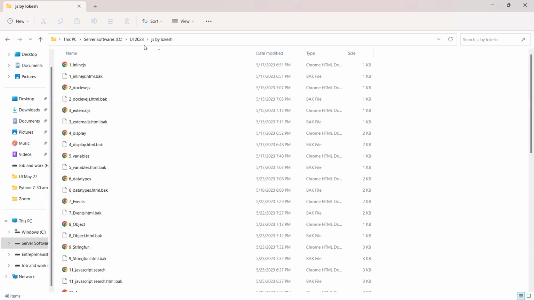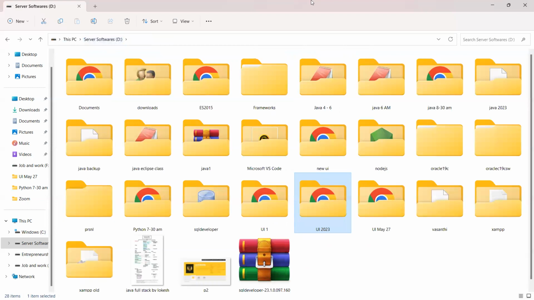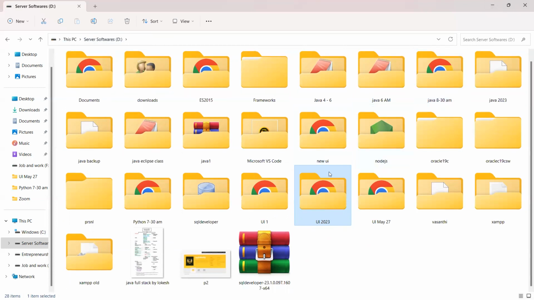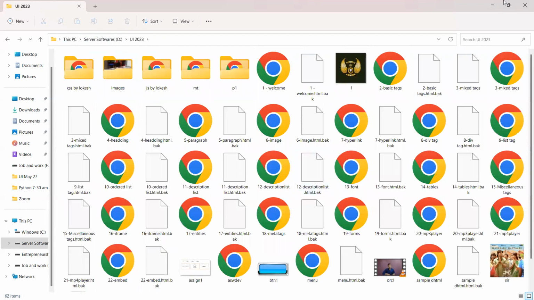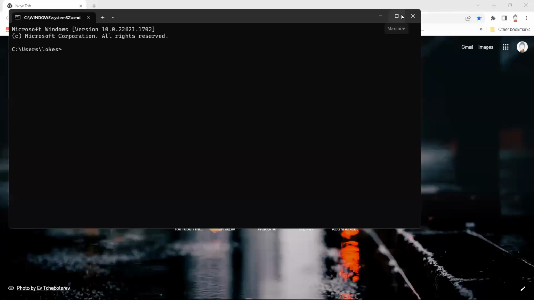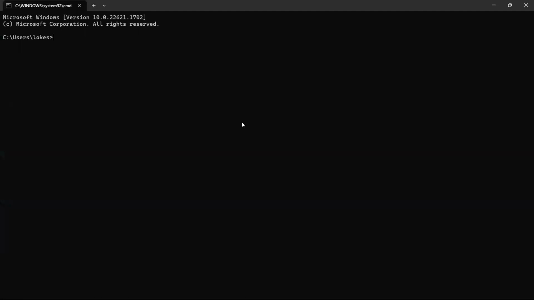Okay. This is called graphical. What you're seeing in a computer is completely graphical, GUI. You're seeing the folders and the files and file types, and everything is being defined. And this black color screen is called CUI. It means character user interface or console user interface. Yeah, console user interface.